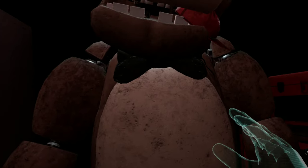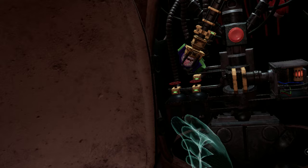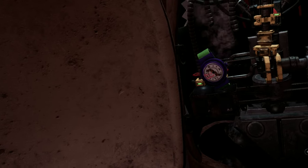Welcome back to Parts and Service. Freddy's good job. Now place the hat. Well done. Freddy's chest cavity is now open. Remove the child's watch and place it.